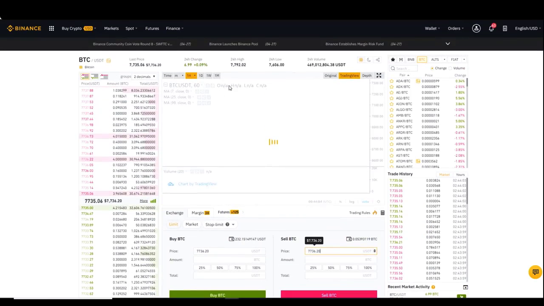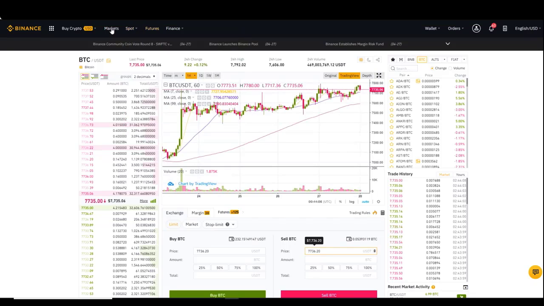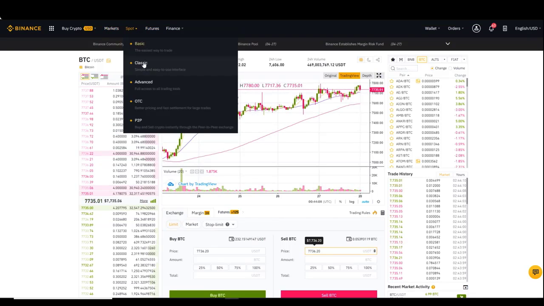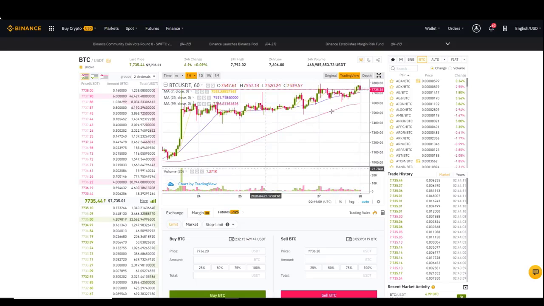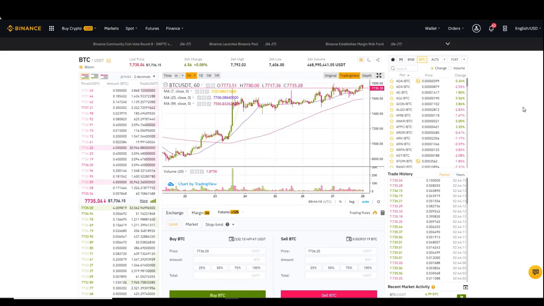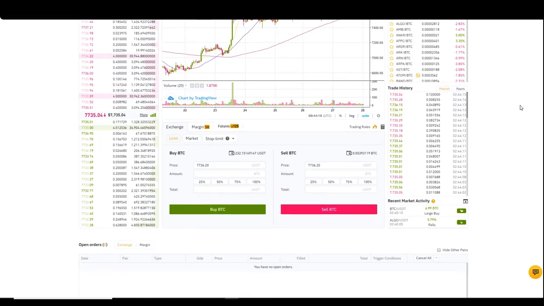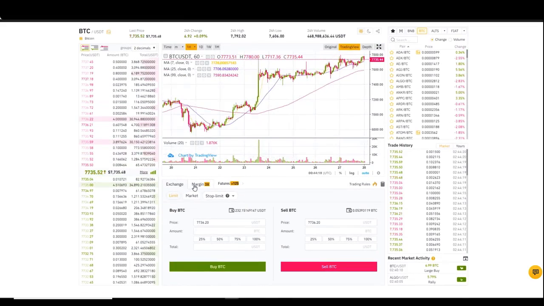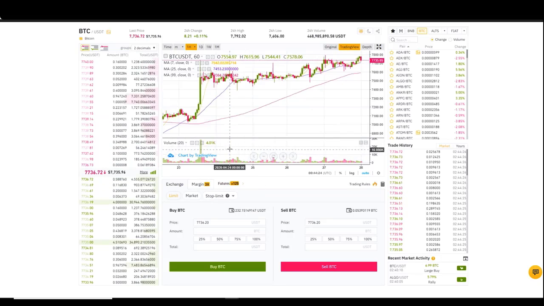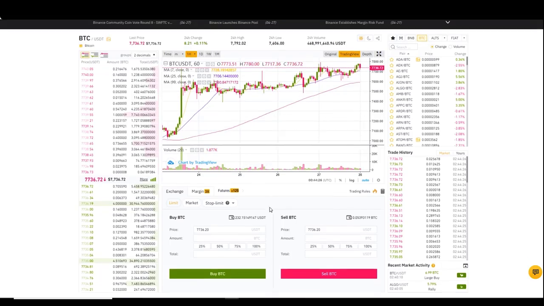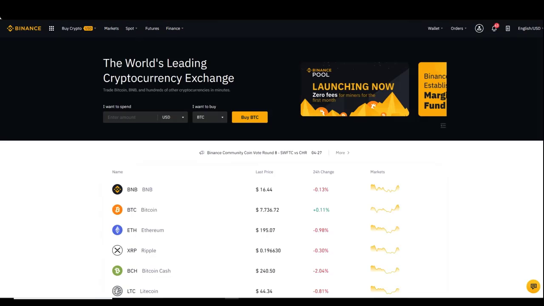This is what Binance calls a classic interface. This interface has a little chart over here, and I think it's a lot easier for a lot of people to trade, and it also has margin options and trading. If you click any of these, it's going to take you to these markets, but I don't want to focus on those right now.